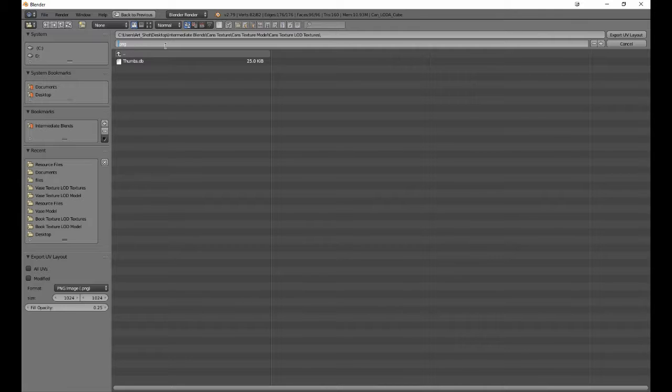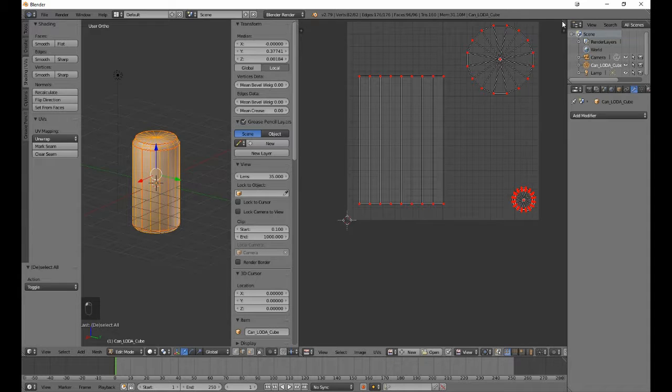This is going to be CAN LODA, for CAN level of detail A. And we're going to export all UVs and go ahead and export it out.